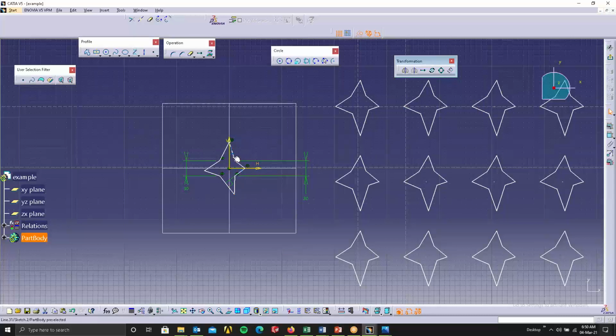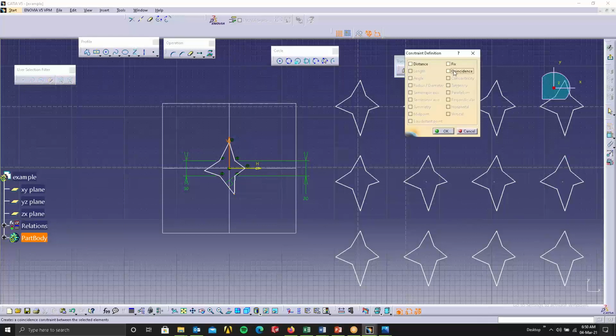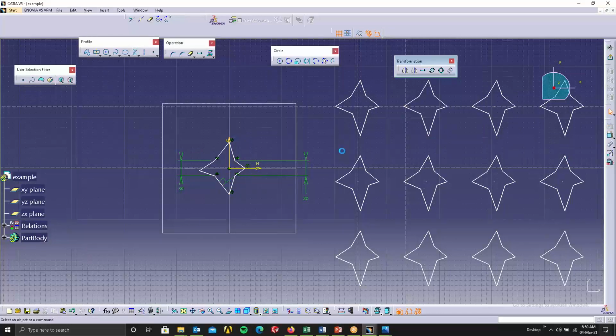Select this, go here, make this coincident, click OK, and again here also you can select these 2 points. Here you can give dimension of 30, enter. Just take your cursor, pull this point outside, some minor adjustments.